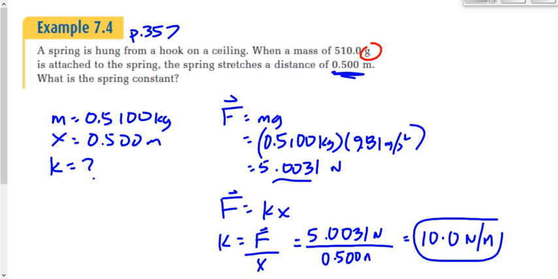So this is kind of like, in a sense, those centripetal force problems that we had early on in the last unit, where we say, oh, look, Fc is equal to mv squared over r. Well, okay, the applied force is equal to k times x. What causes the centripetal force? Well, sometimes we set mv squared over r equal to the force of friction. Sometimes we set it equal to the force of gravity. Here we're setting kx, the applied force, equal to the force of gravity because gravity is causing the applied force on this spring. Does that make sense?